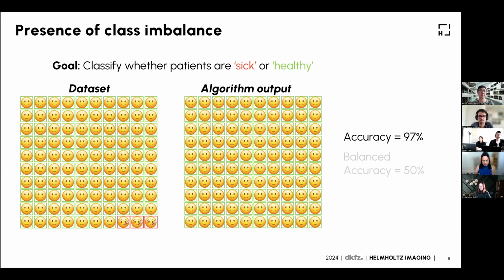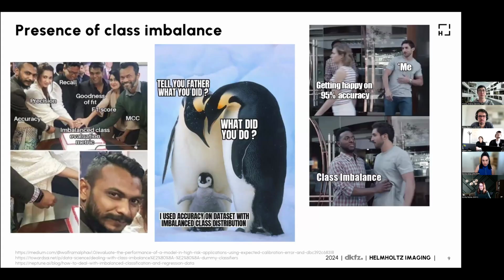And there are other metrics, for example, balanced accuracy, which are much more suitable for these kinds of problems. However, this is a pitfall that you have probably heard about. There are so many memes around these pitfalls. So I guess this is something that you can be aware of. However, still in practice, we just did a review of papers where we found that actually these metrics are still used quite often, although we have class imbalance.